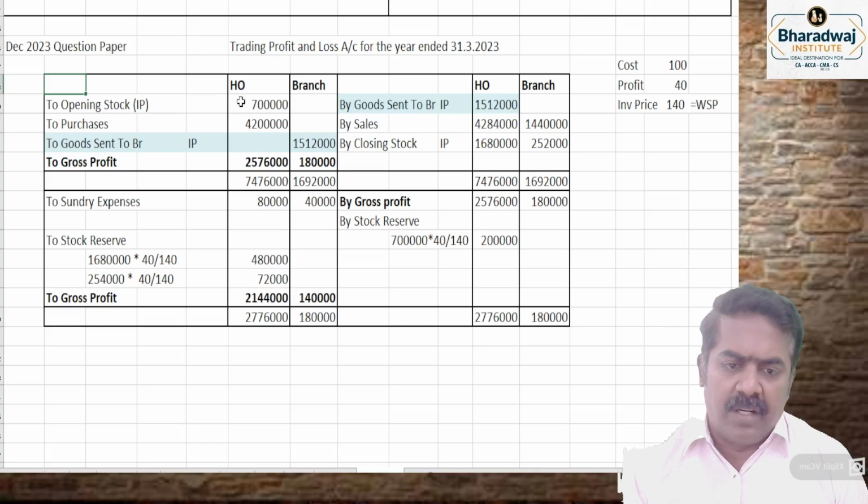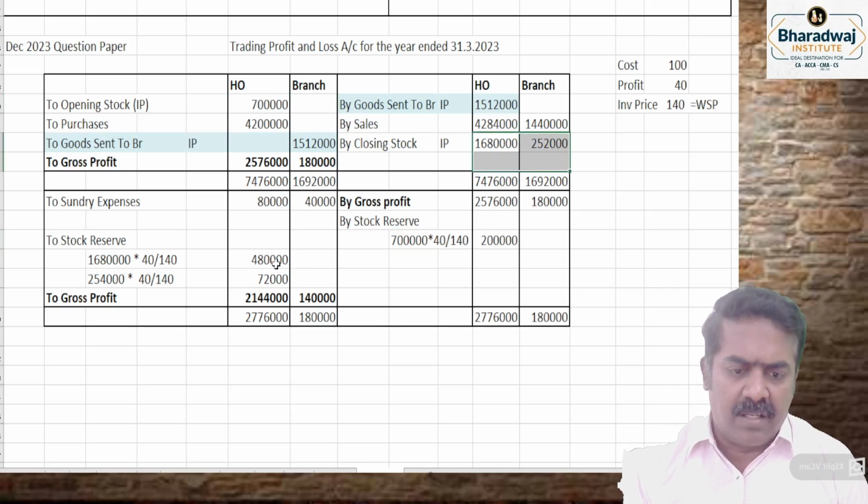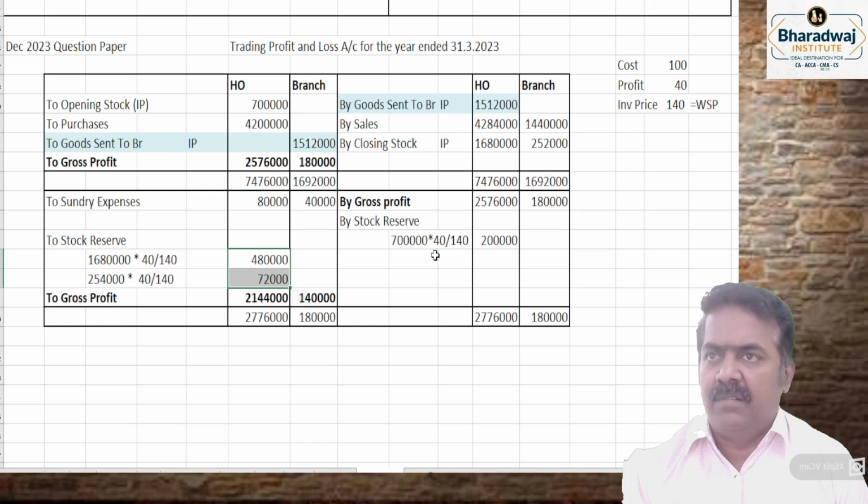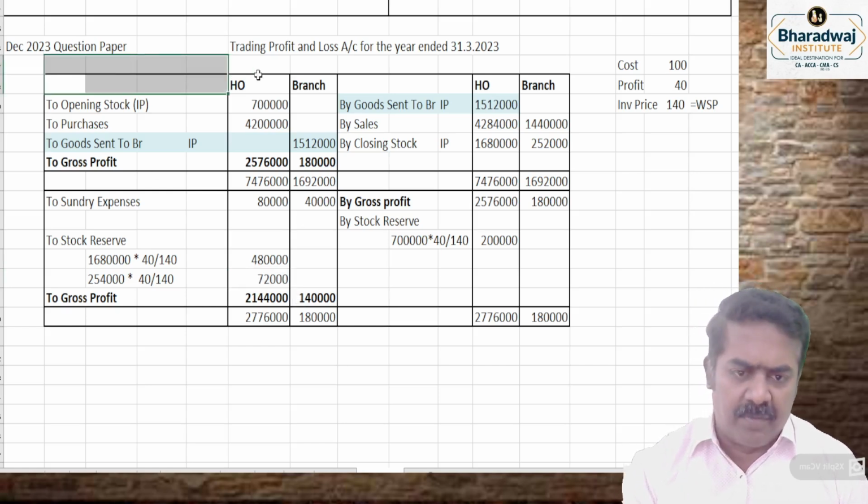Alternative method is you can record at cost price. Automatically you can record this at what price? Cost price. What is invoice price? 7 lakhs. What is the profit element? 2 lakh. Minus over. Cost 5 lakh you can record. Same way, closing stock, selling price minus there is profit, you will get cost you can record. But this is a proper way of doing that.